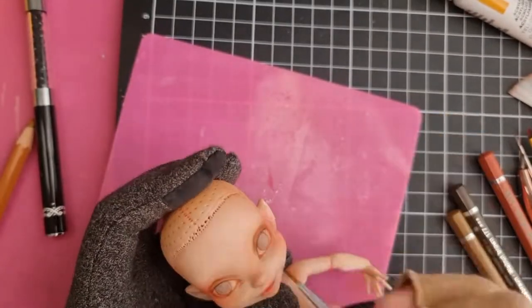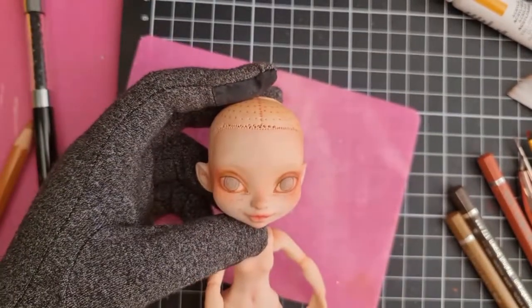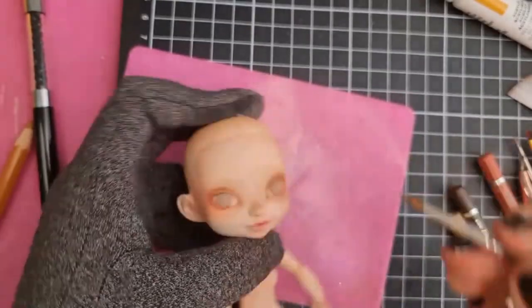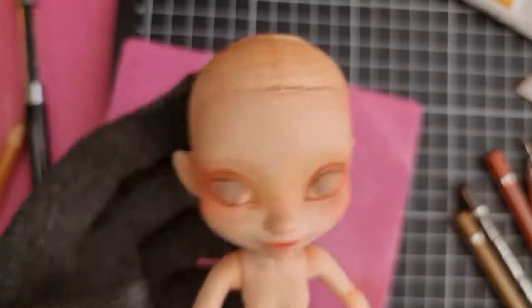Sorry, my camera keeps fuzzing in and out and changing focus. Found out later that it's because it's too close and there's a setting that I've got on it. I'll do better next time.